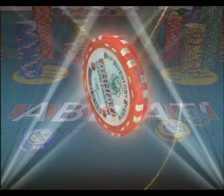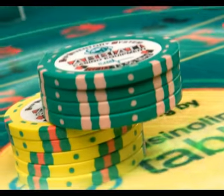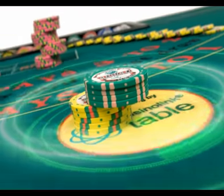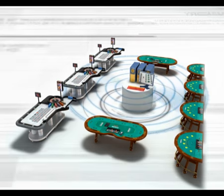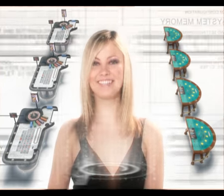The way it works is simple, but it guarantees maximum security. The microchip transmits data to special antennae at a very high frequency, interfaced with monitoring software located on the table that portrays the movements of the chips, guaranteeing accurate monitoring of the game. It is part of an overall network controlled by the main office. Every individual device interacts in real time with the network, providing complete integrated monitoring.